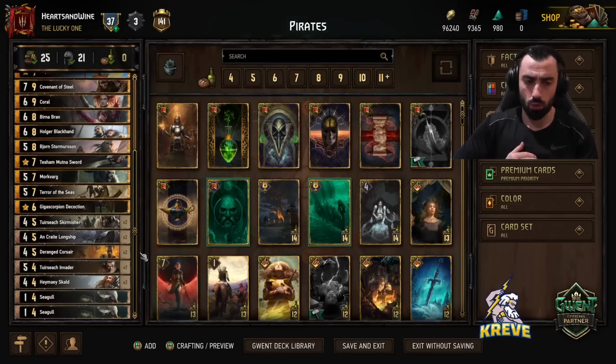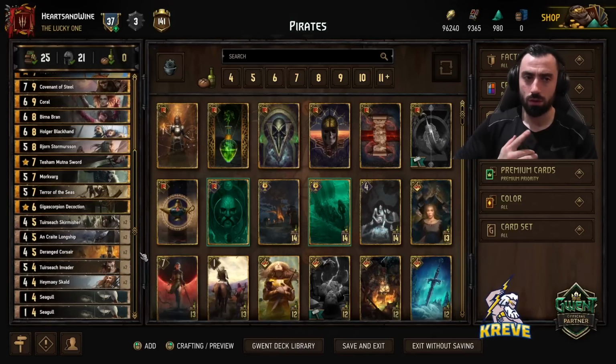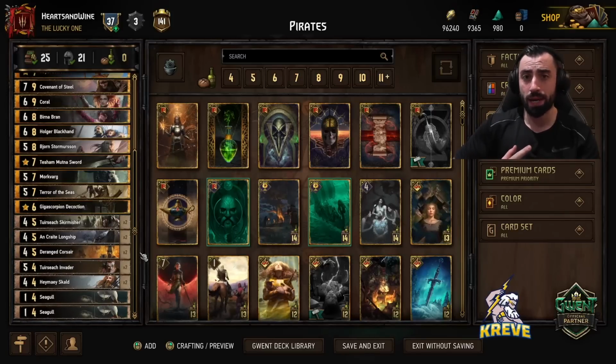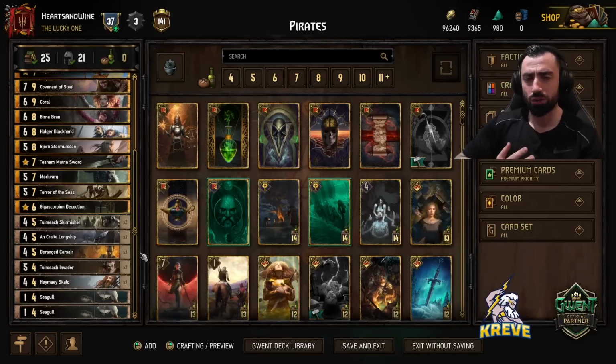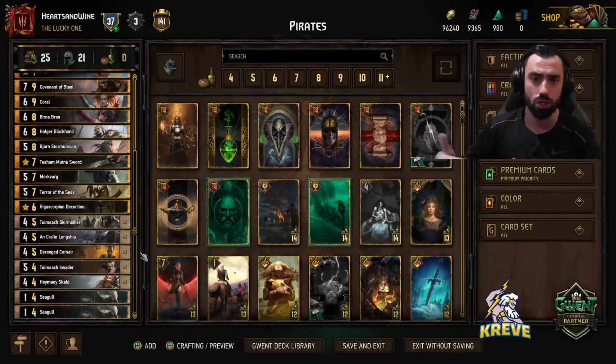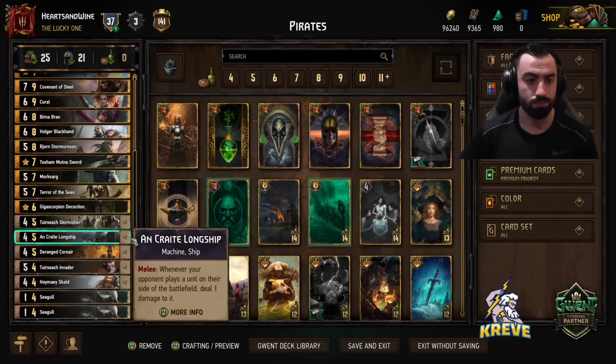So the way I'd suggest we go about this is round 1 for the most part, we're going to look to use our discard package for tempo and to help get round control. Then what you'd really want to do is just pass round 2, go into a long round 3, and that's when we're really going to play our pirates and ships out with a lot of control.